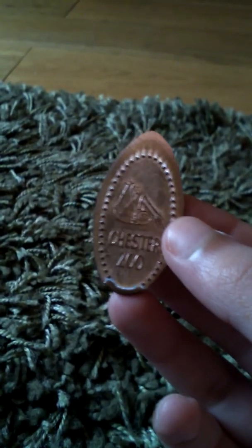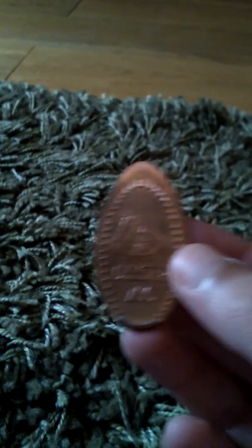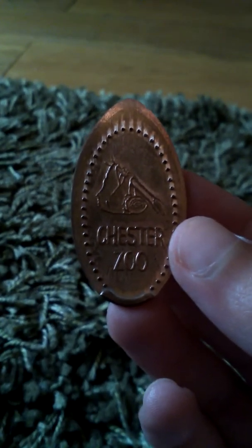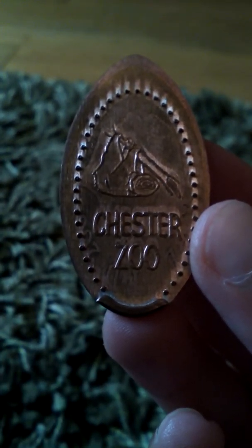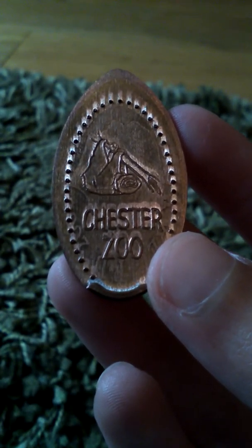The sixth item I got from going around the sloth enclosure — they had little machines where you put in a pound and a penny and it was a coin press. It made a coin with a little animal on it. Each enclosure had different machines with different animals, so in the sloth and jaguar enclosure you could get sloth or jaguar coins. I got the sloth one and my cousin got the black jaguar one. It turned out a really cute shape with Chester Zoo on it.